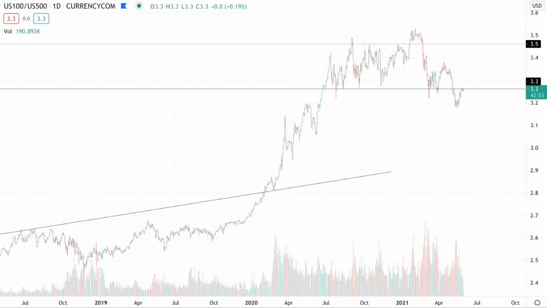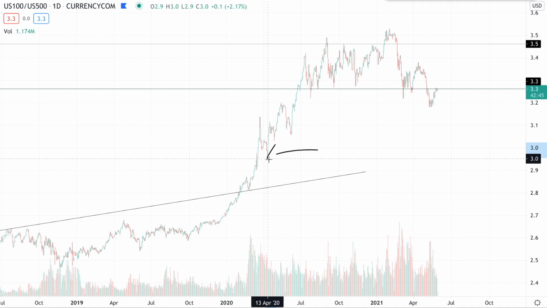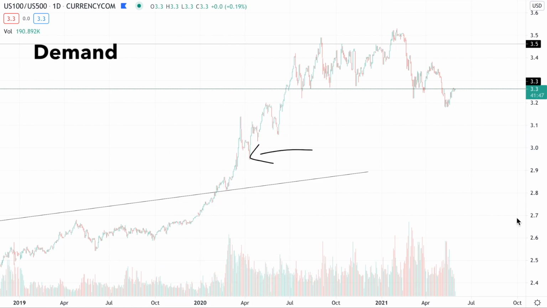And this is actually where COVID puts us at a huge advantage, because we know that large institutions were caught off guard by the virus. They did not see it coming before the majority. And so we know that smart money went into the tech sector big time at that precise moment. In this move right here, you had a surge in volume and a huge rise in price. And that type of combination, rise in volume, rise in price, that corresponds to demand. So you had a tremendous amount of capital come into the NASDAQ 100 at that particular moment.